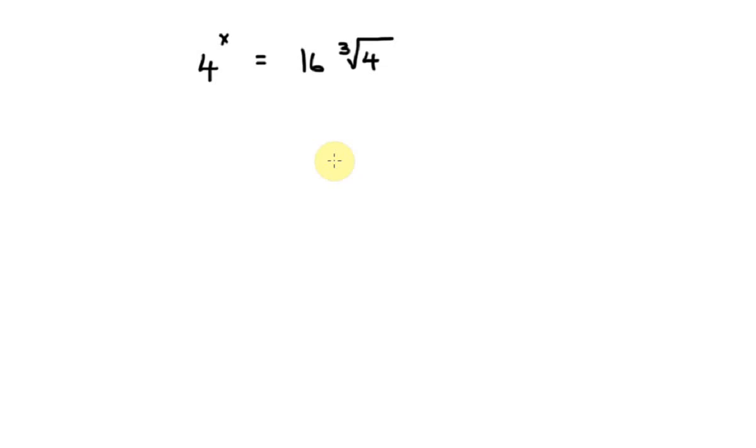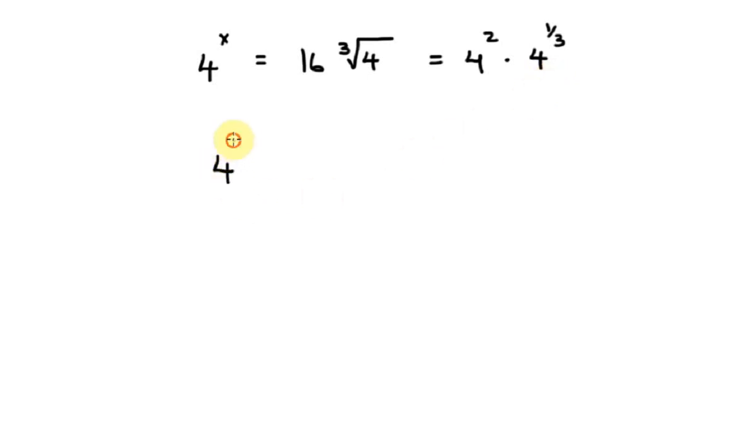All right. Well, I think the key to this is you look at this and you go, well, this is a base 4. It's a power with 4 as its base. So that kind of tells me I want to try to work the right side so it's all base 4 kind of stuff. So right off the bat, why don't we rewrite 16 as 4 squared? Again, I'm thinking base 4 here. And what about this cube root of 4 business? Well, you can write that as 4 to the 1/3. That's the same as the cube root of 4.